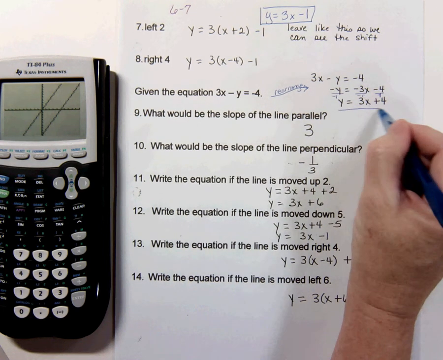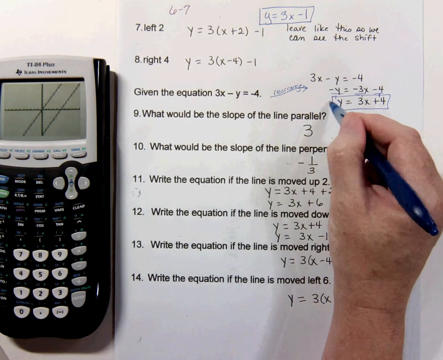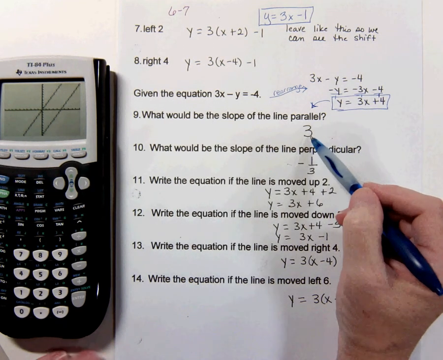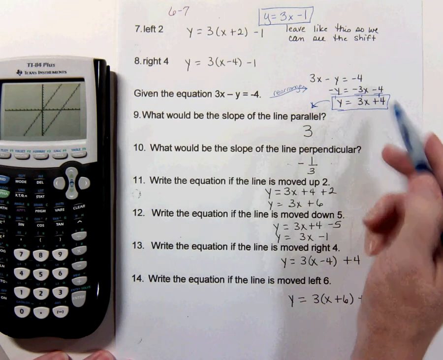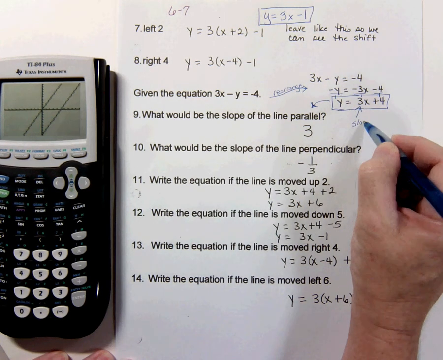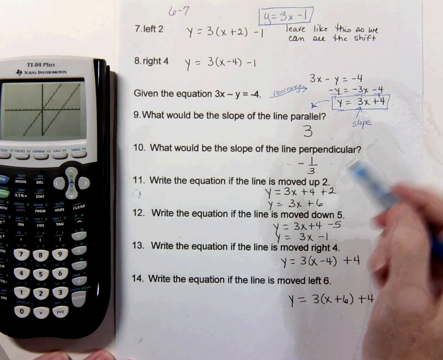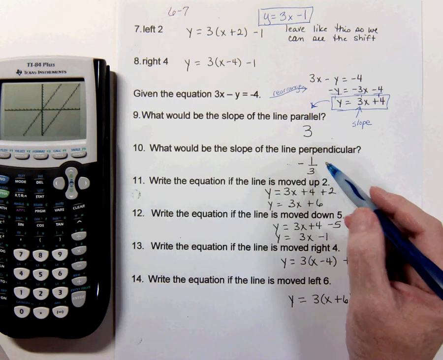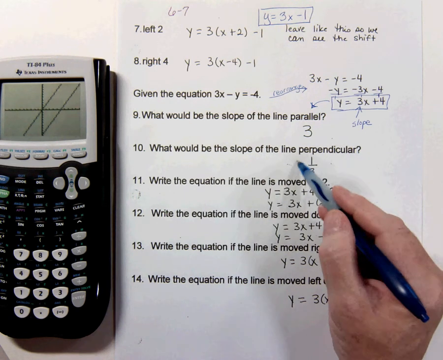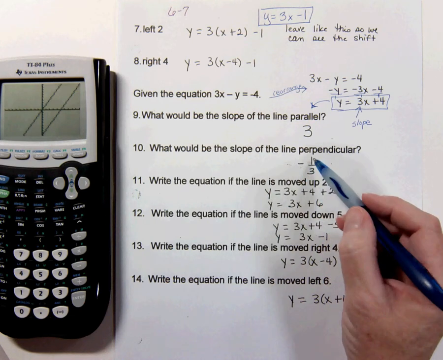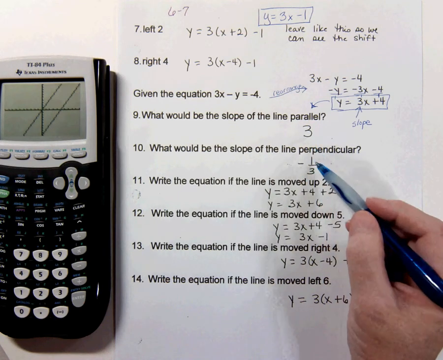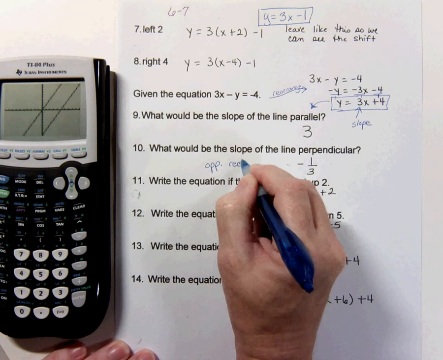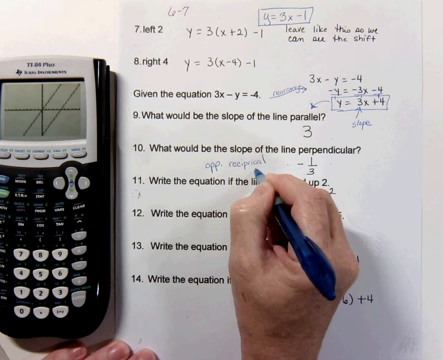So you're actually looking at this equation here to answer all of the questions. Alright, so the slope of the line that's parallel to it would also have a 3 as its slope. This is our slope. What would the slope be if the line was perpendicular? This is just a review from previous units. You're going to take that 3 and flip it, which means you take the opposite reciprocal. It was a positive 3, so it becomes a negative. It was a 3, so that's like 3 over 1. So when you flip it, just make note, you're taking the opposite reciprocal. And reciprocal is a fancy name for flip.